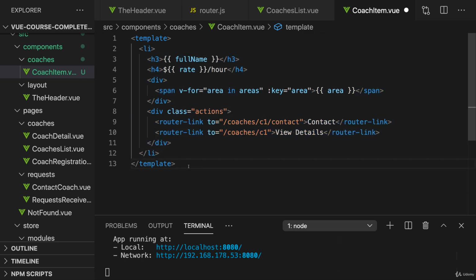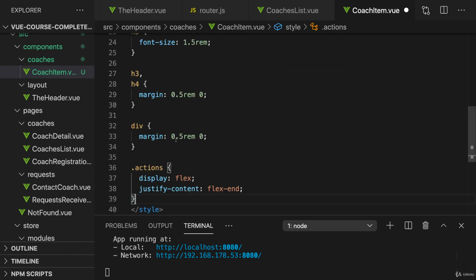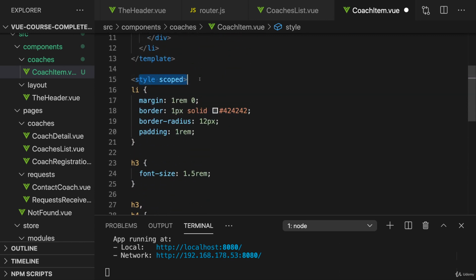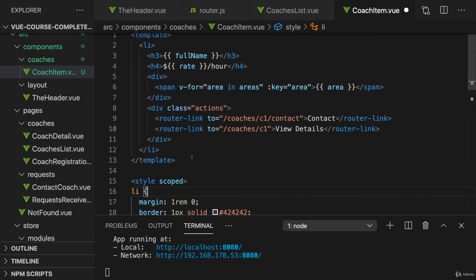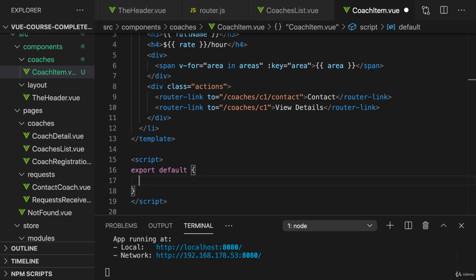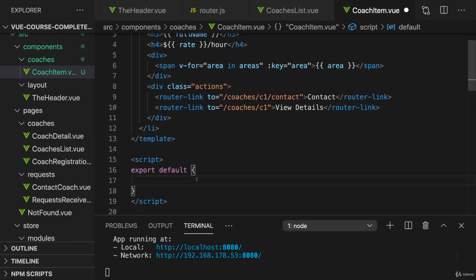That's the general markup. Now for the styling, we're going to use some scoped CSS style, and attached you find the coach item CSS file, which contains those prepared styles, which you can simply paste between your style tags. And with that added, we can add a script here, and now make sure that this coach item works. The plan is to use this coach item in the coach list, so we will receive all the data we need through props in the end.